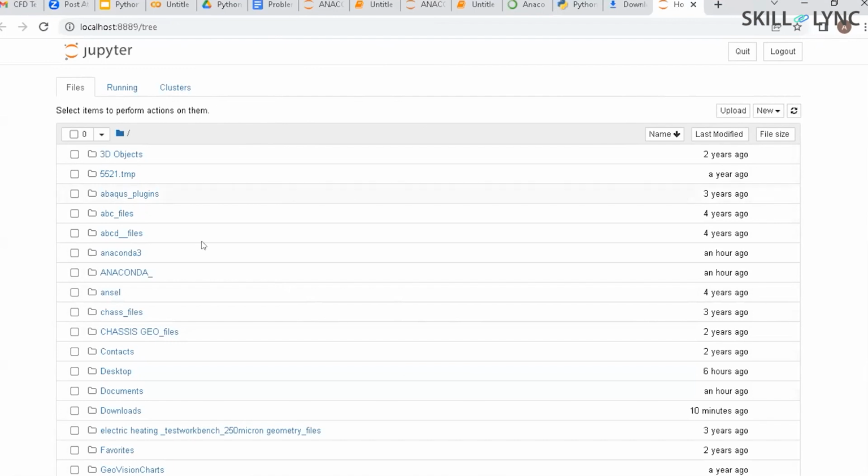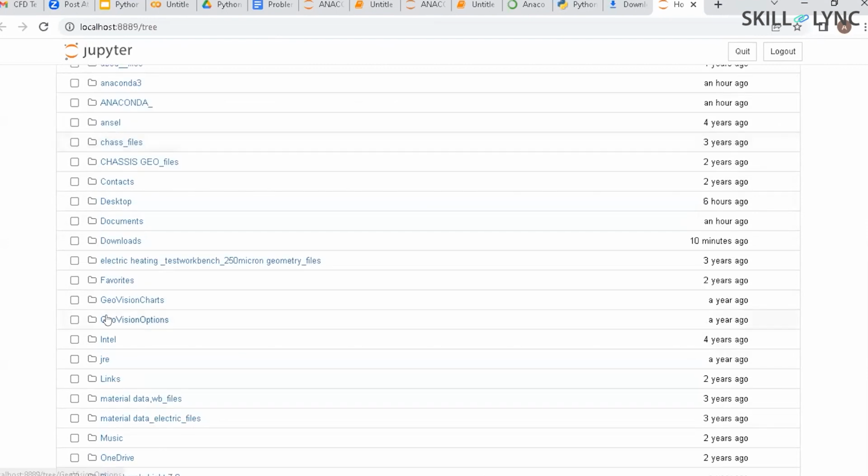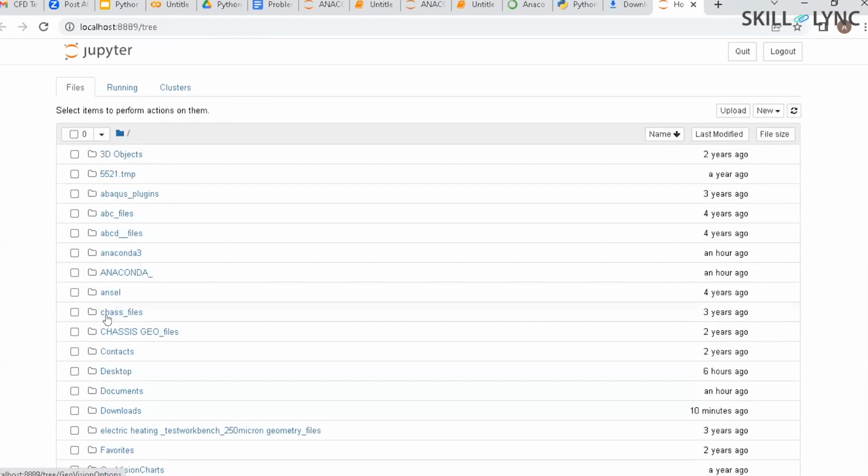So this is basically your folder, all the folders which are present on your desktop, right? Here you can click on new and it will create a folder. Yes, and you can rename that folder. I'll show it again for you. Once you have launched your Jupyter, it will show you somewhat like this. Click on new and here click on folder.